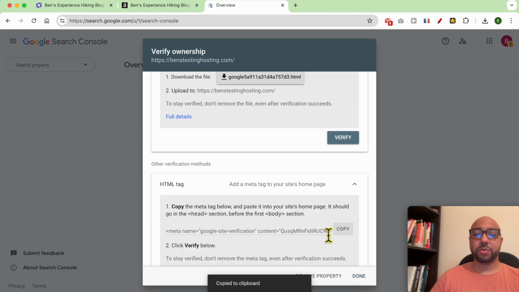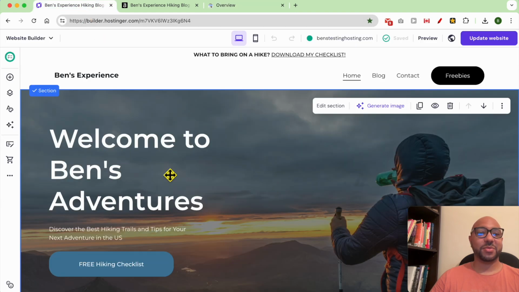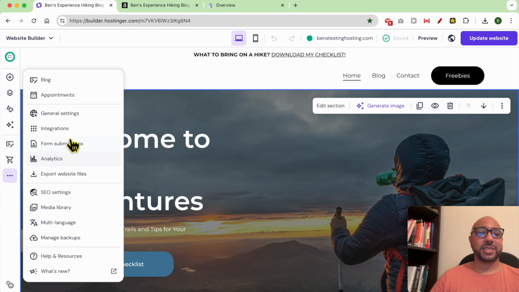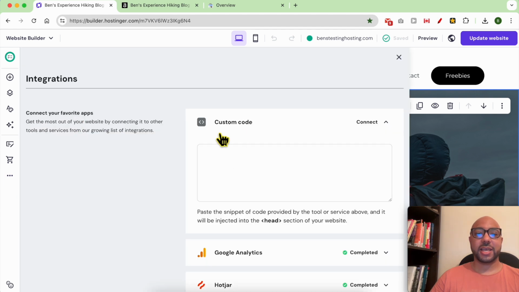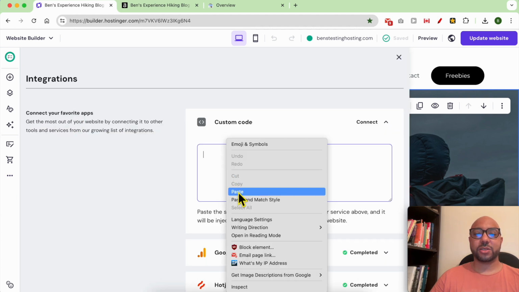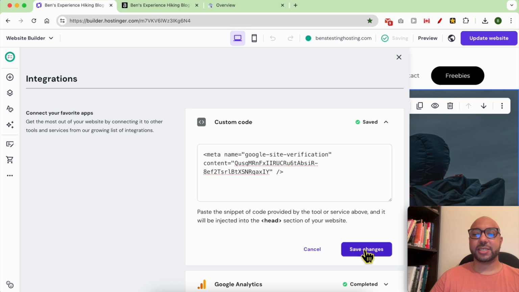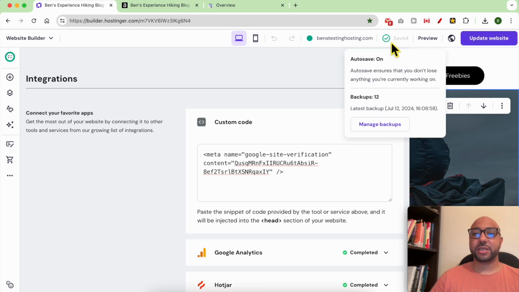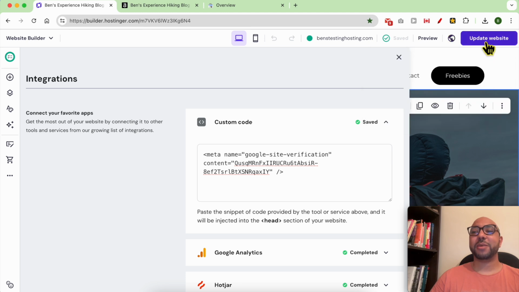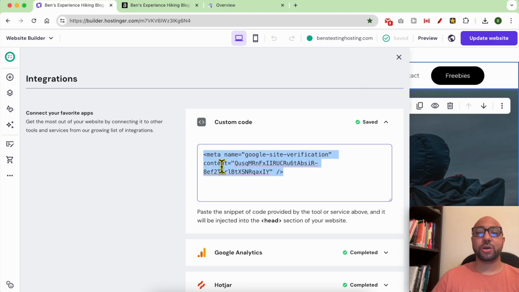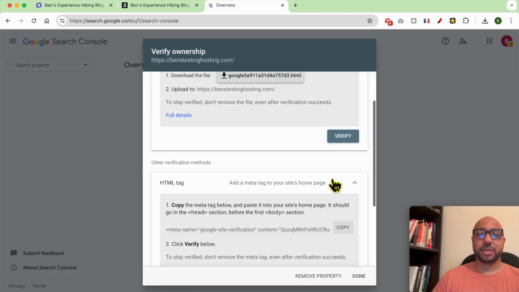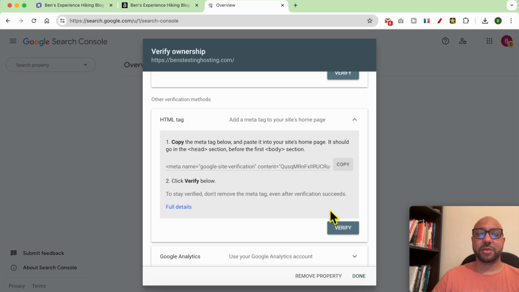Now click on copy, head back to Hostinger Builder, click on website settings, then integrations. Under custom code, paste your code and hit save. As you can see, my modifications are saved. Now it is important to click on update website for this code to go live and hit verify under HTML tag.